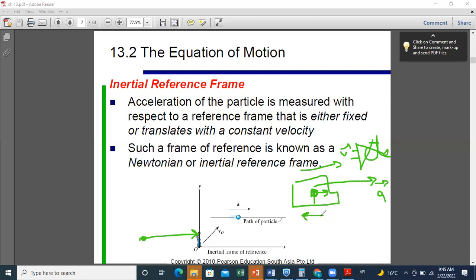To oppose this deceleration effect, your body will tend to move forward, because whenever we are in a non-inertial frame, we experience an additional force, and we call it effective force. Why? Because if an observer is watching from outside and measuring the forces acting on this person, he will not measure the inertia force. However, a person inside the car will experience this force, and this force is called inertia force and is equal to minus ma.